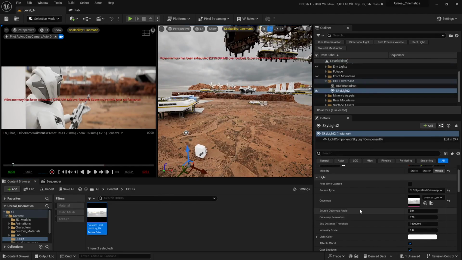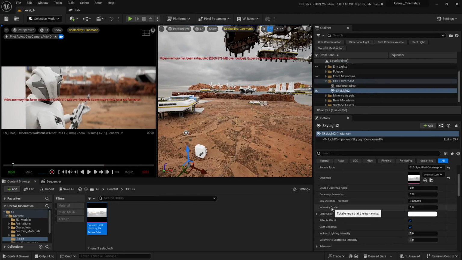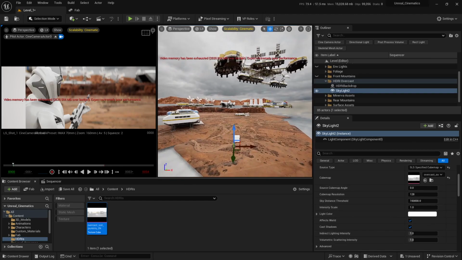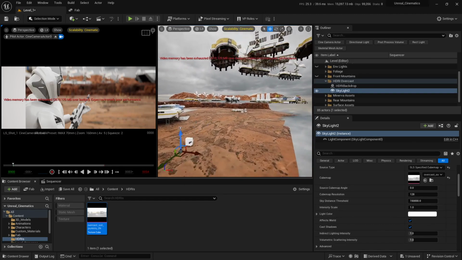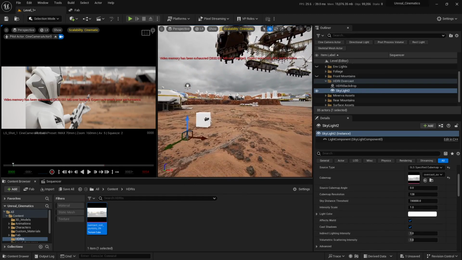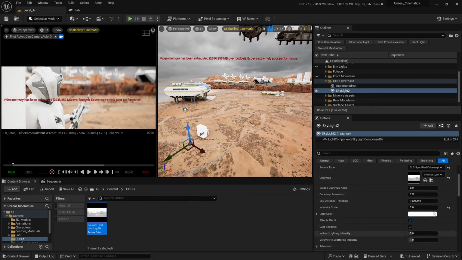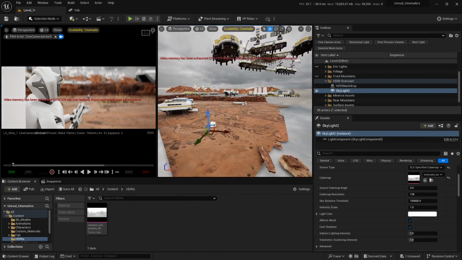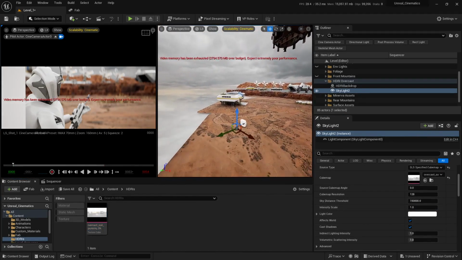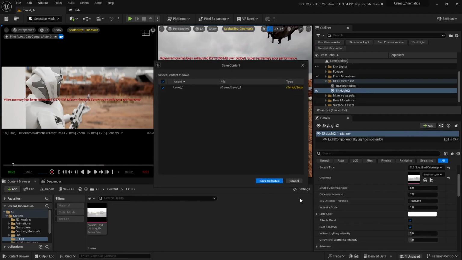So now what we can do is we can simply just adjust the amount of light that we want in the scene by using this slider. It's not going to have any sort of impact on the clouds that we have with this cube map. Okay. For example, if we want to increase the intensity, we can simply just increase this to 2, and it's not going to have any sort of impact on these clouds. But for now, I think 1 is pretty fine and it looks good. Okay. So I'm going to save everything.